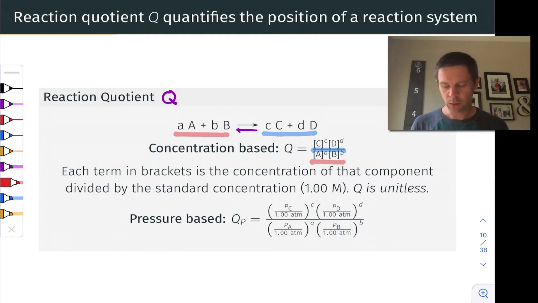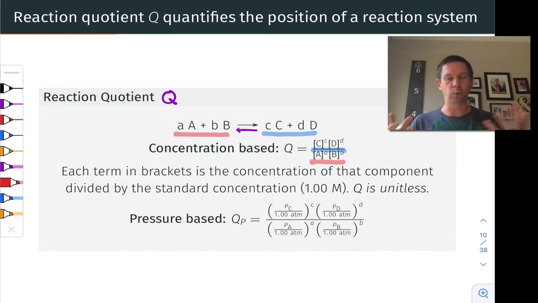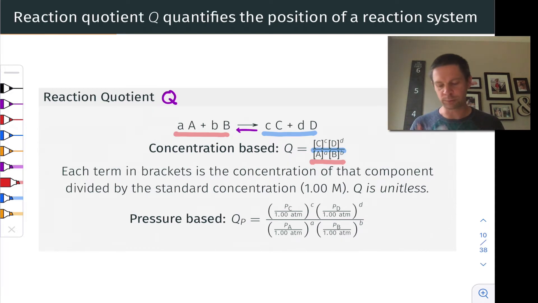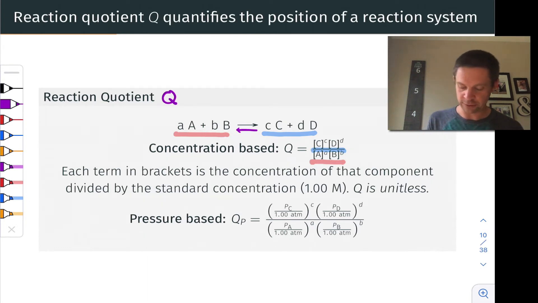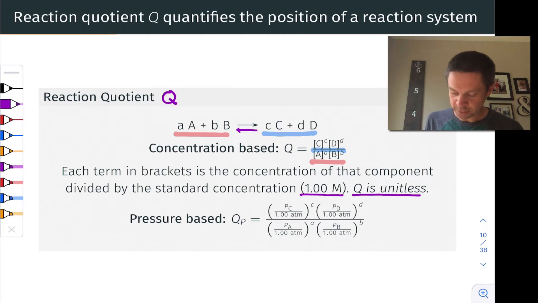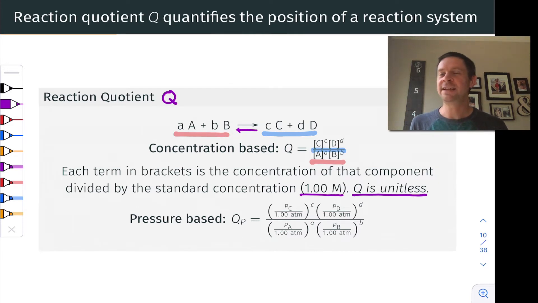A couple of things about units: it looks like Q should have units as long as (a + b) is not equal to (c + d) — in other words, as long as the stoichiometric coefficients are not one to one to one to one, in which case all the units would divide out. If we have more concentration terms in the numerator versus the denominator, or vice versa, we would expect Q to have some concentration units. However, each term in brackets that looks like a molarity is actually a ratio of a molarity to a standard concentration of one mole per liter. The upshot is that Q ends up being unitless — we're working just with molarity in terms of numbers rather than with units. This will also make our life easier as we start to use the reaction quotient in calculations with the equilibrium constant.